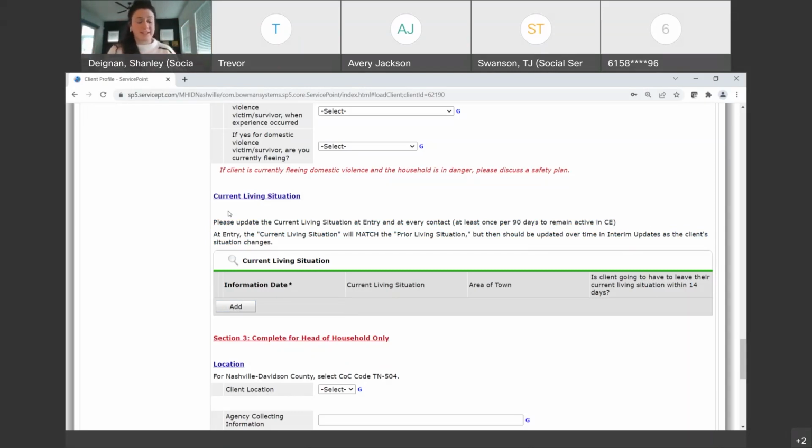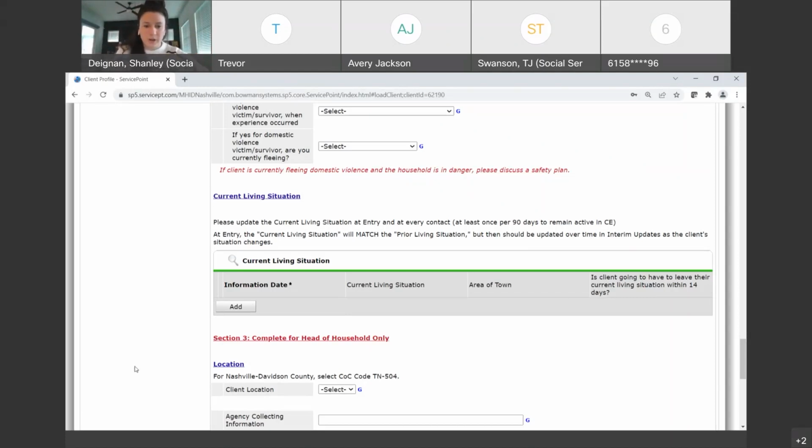As a best practice, and the direction we're sort of moving is that anytime a service provider can verify the current living situation, that we're adding this. Again, because that's always going to restart your 90-day clock before someone is exited from coordinated entry. But it also gives us a really good idea about how much interaction is happening with that client.